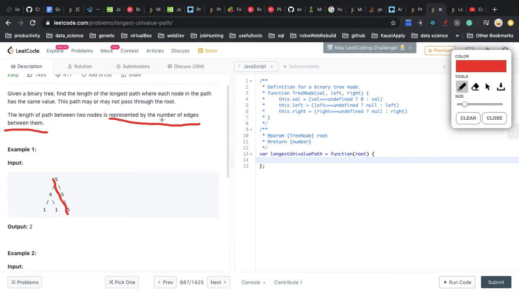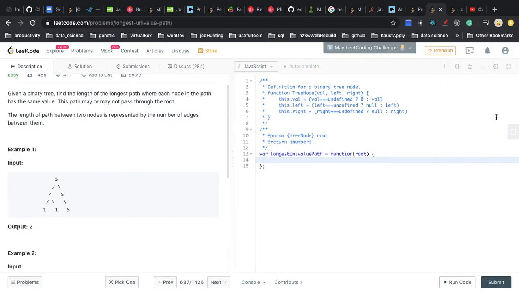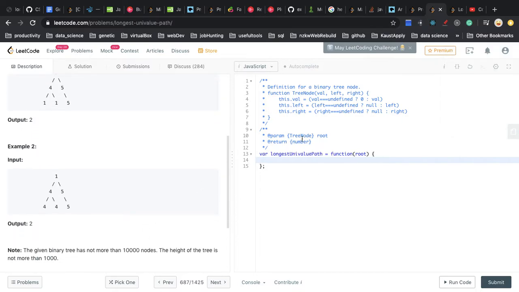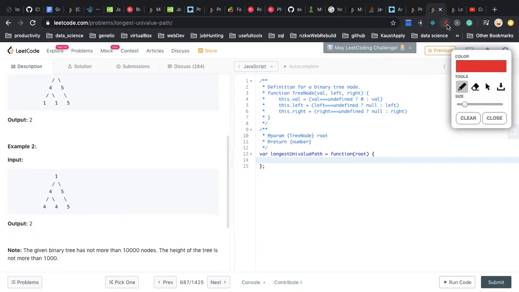Sorry, the number of edges between them. So you can see there are two edges, so it's 2. And now let's look into example 2. In example 2, the longest path is 444, and there are two edges, so it's 2.